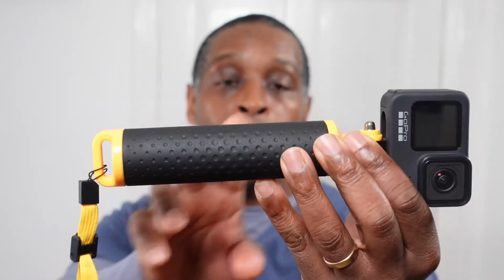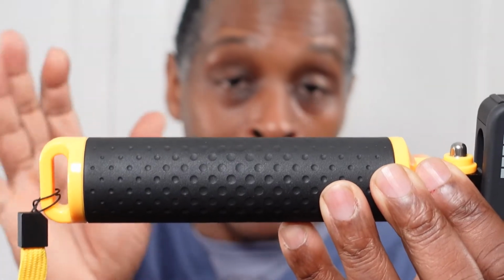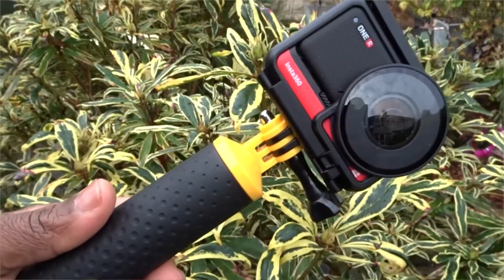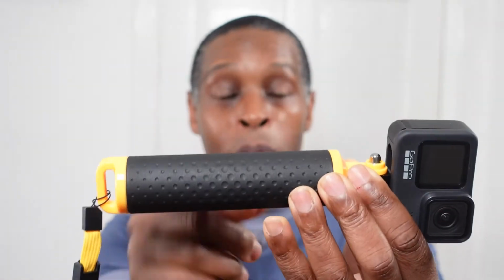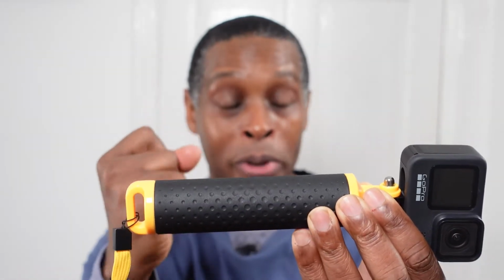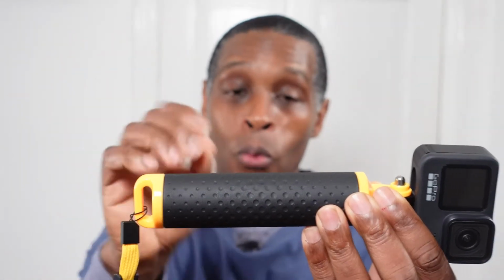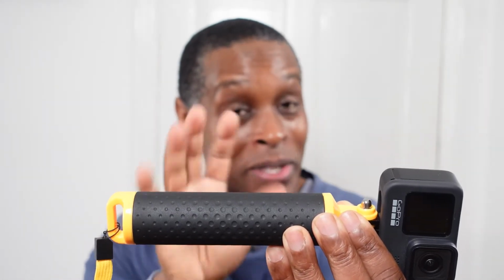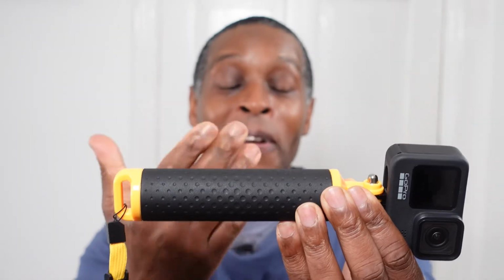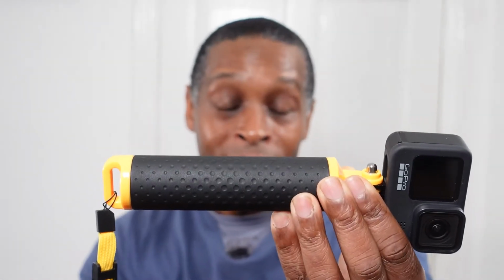And the last negative has to be with the actual grip. Now some people may find this as a negative and some people may find it as a positive. To me it's a bit of a negative, because even though it's a silicone grip with these dimples in, I have had other grips on other floaty handles which are more grippy than these. I have tested this out, and personally for me, as my hand got wet, it didn't feel any more grippy, if that's a word, than when it was dry. As I stated, on other floaty hand grips that I've had, the more your hand got wet, the more the rubber absolutely clings to your hand. So for me personally, it's a bit too smooth and not grippy enough.